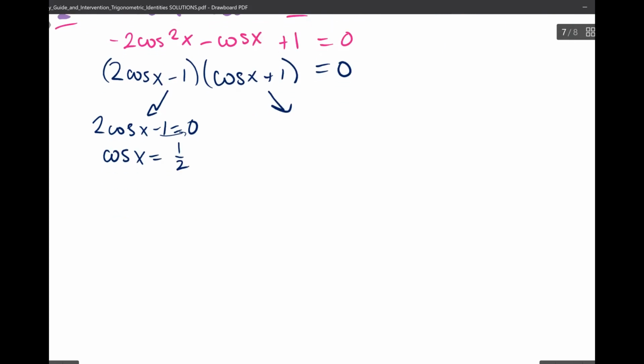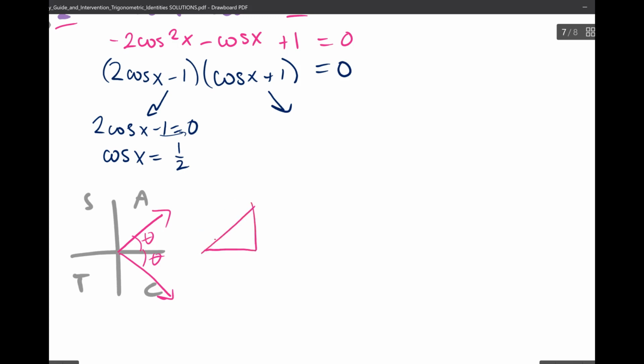Alright, so where is cosine equal to 1/2? All students take calculus. So positive half. So these are where cosine will be positive. So what angle is this? If you already know off the top of your head, you don't need to draw this triangle, but this is in case you forget. So I know SOHCAHTOA, cosine is adjacent, 1/2 over hypotenuse of 1. Starting to recognize this triangle. So hold up, this is going to be 60 degrees. So 60 degrees is the same thing as pi over 3.